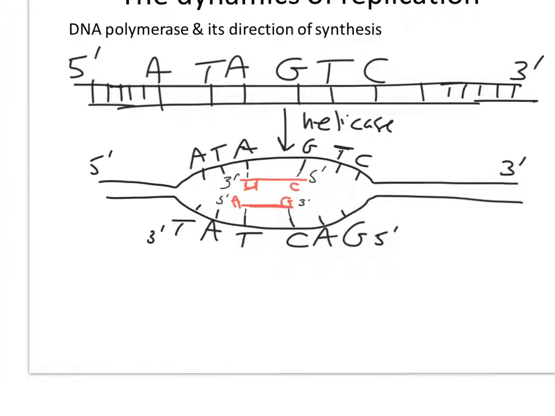So where is polymerase at this point in time? Is it on the 5' ends or the 3' ends of the primers? It's the 3' ends. So there will be a blob of DNA polymerase, I'm just going to call it Pol, that attaches to the 3' ends of the primers. And that's the direction that DNA is synthesized. It's always addition of new nucleotides to the 3' end. The first nucleotide adds on to the 3' end of the primer. The next nucleotide adds on to the 3' end of the first nucleotide, and so forth.